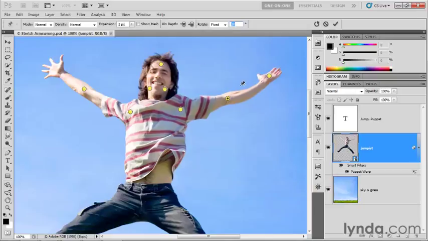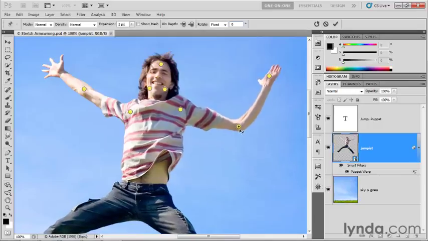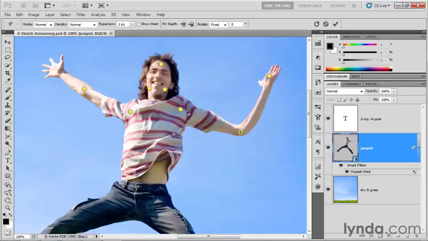Let's say you don't like what you've done. This is a terrible angle that we've applied so far. You can reset the value to 0 if you want to, but that's not necessarily the same thing as restoring a halfway decent result, because if I went and dragged like so, I'm really dragging the heck out of this pin and distorting this elbow more than I normally would, but just for the sake of demonstration, and I have a fixed rotation of 0 degrees, that's not necessarily going to produce the best look.